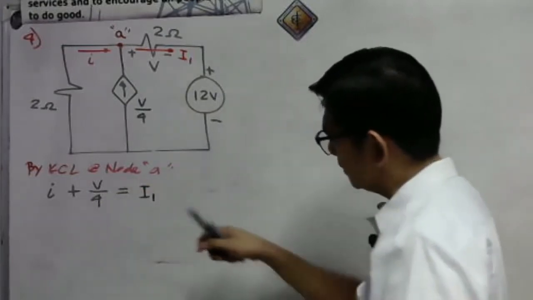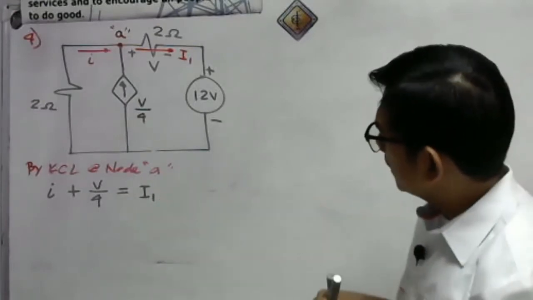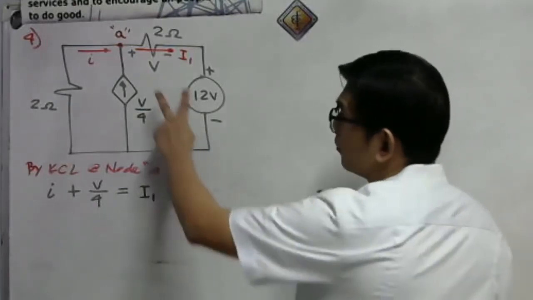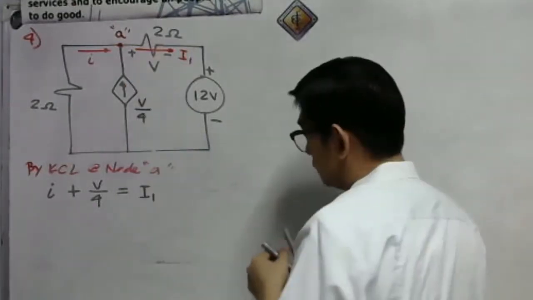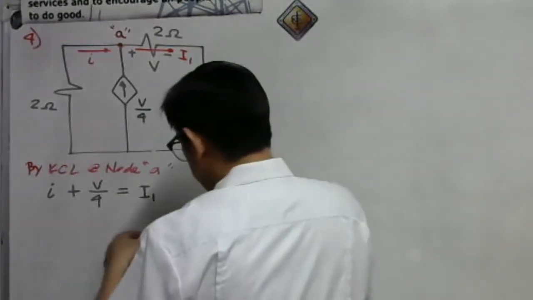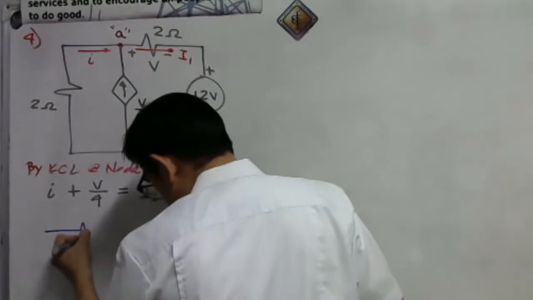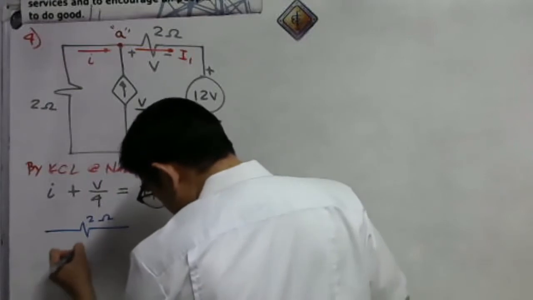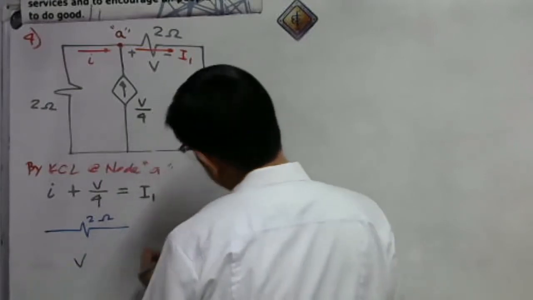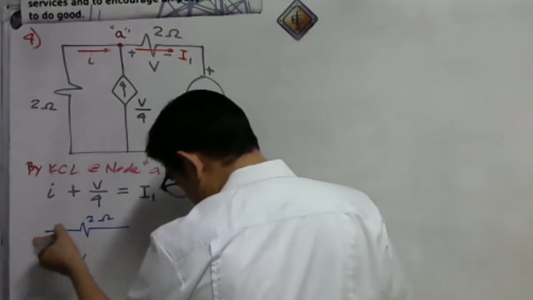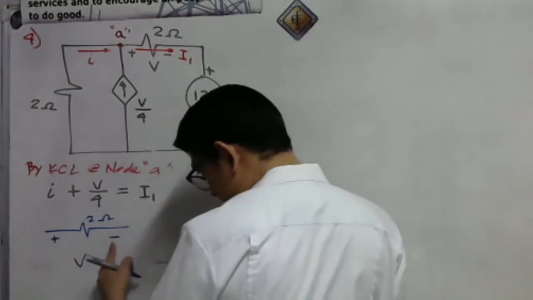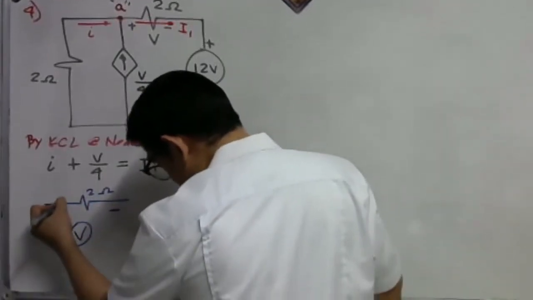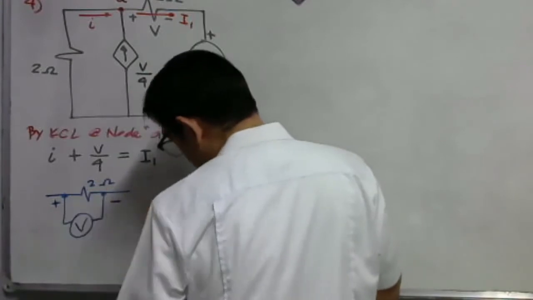So this is our I sub 1. Let us get the equation for I sub 1 in terms of our voltage drop V in the 2 ohm resistor. I'll discuss this in detail. Let's say this is our 2 ohm resistor, and then we have a voltage drop. If you see this circuit, it has a V with positive and negative, meaning we have a voltmeter that will simply measure the voltage drop across the 2 ohm resistor.